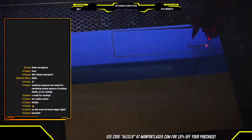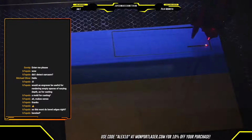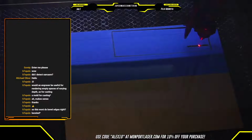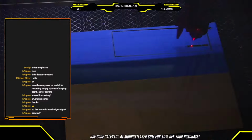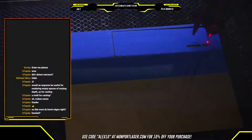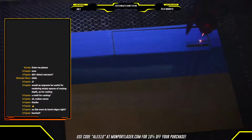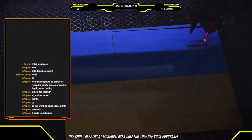Okay, so as that's going, another question from chat. So this won't do beveled edges. You could do something similar, maybe if you really dial it in, like a laser cutter where you do it in layers. You would really have to adjust your laser power in a serial manner so that you engrave a little bit on one layer, then go a little bit deeper, a little bit deeper. So you could kind of fake it with a stair step. But again, it may be more trouble than it's worth using this laser. Again, unfortunately, I'm not too familiar with casting. But I imagine it could be done to some varying degrees.